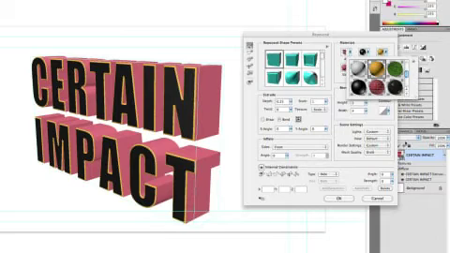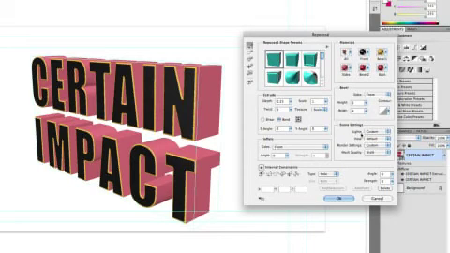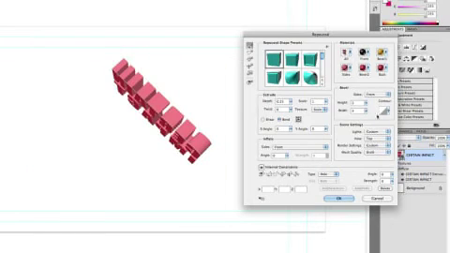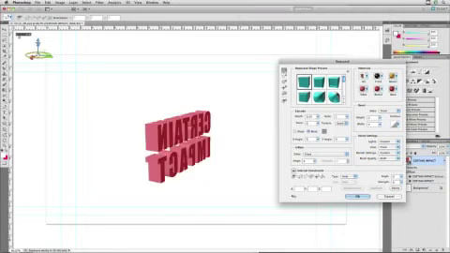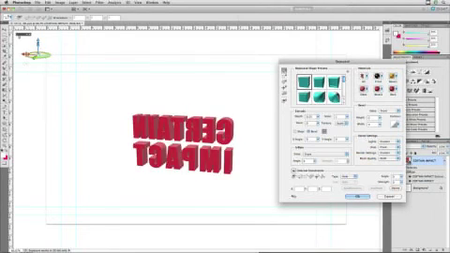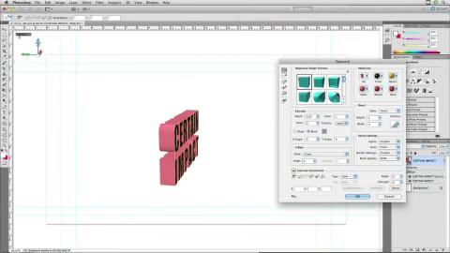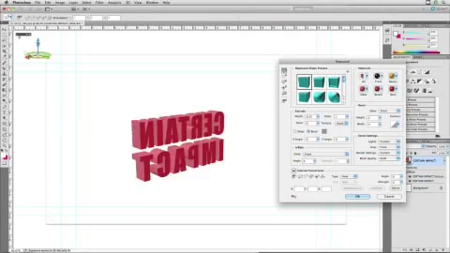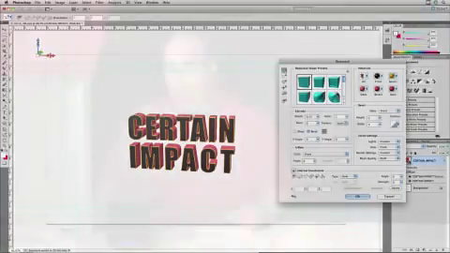Nice rough texture. We've got the ability to actually add our own lights if we want to, or change the view for the scene. We could say from a preset, just take this to the top or right from the front, and the camera angle will reset. You can also, as we did before, feel free to tweak this and rotate the model around until you get the angle you want. That's looking pretty good. And once you're satisfied with the look, you could just click OK to apply it.